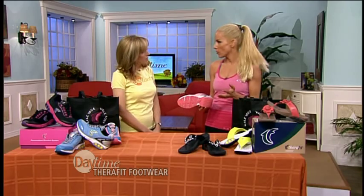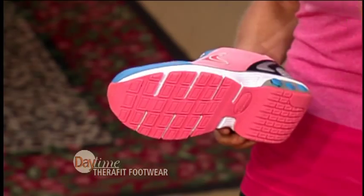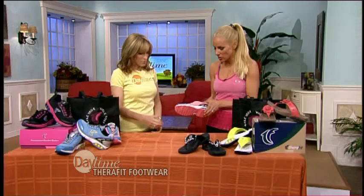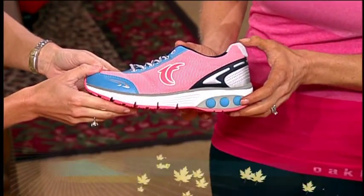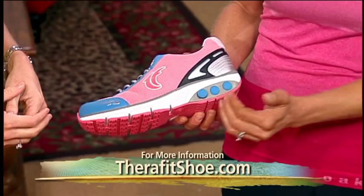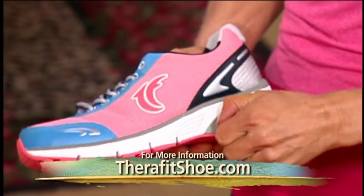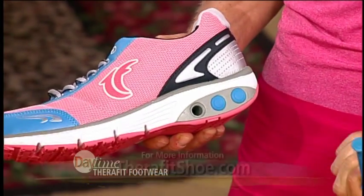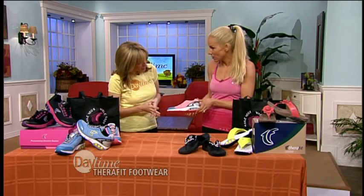They're actually high-tech footwear, and they're customizable to the user. So everybody has a different experience with TheraFit shoe. They have these adapters in the heel, and you can vary your level of support. If you want a really firm ride while you're running or walking, you keep all the adapters in. If you would like less support, you just take these cool little adapters out, and all of a sudden you have a little more give in your heel.